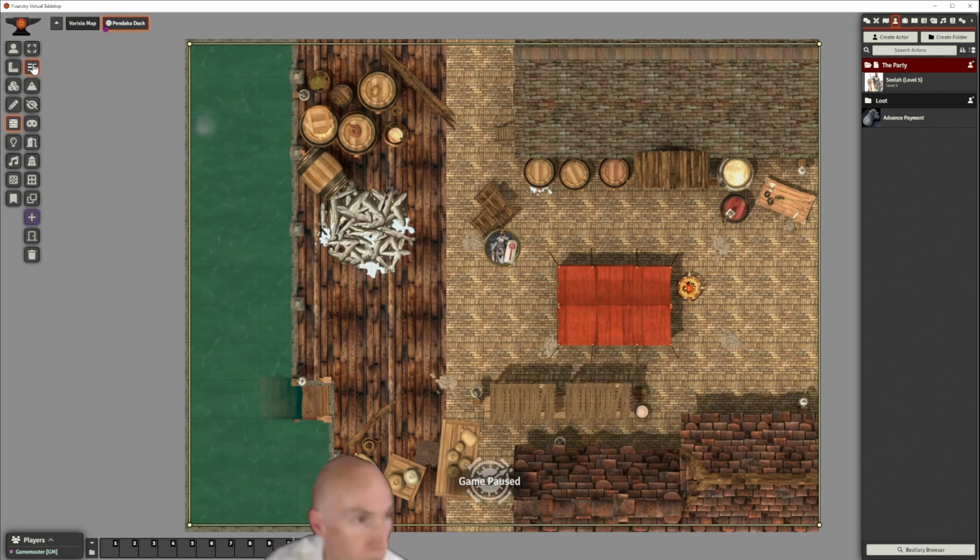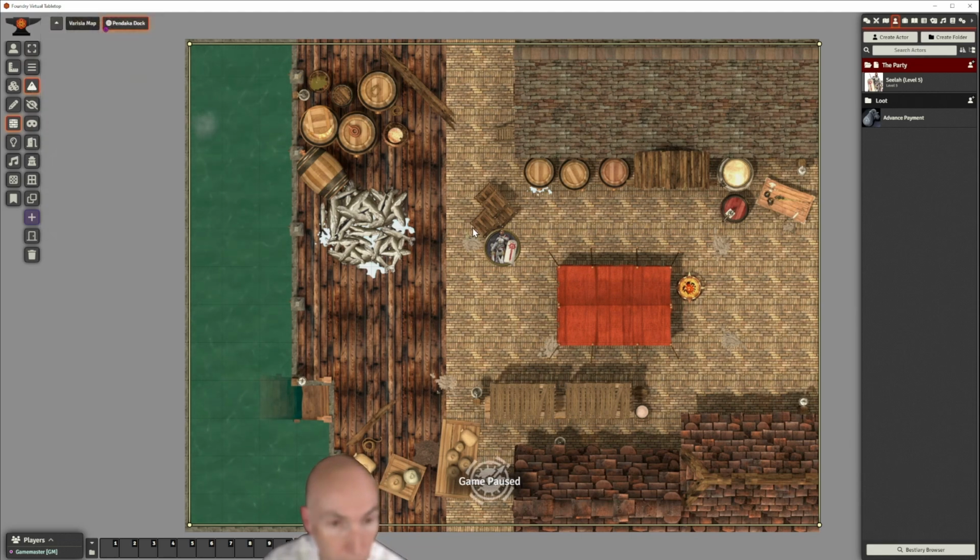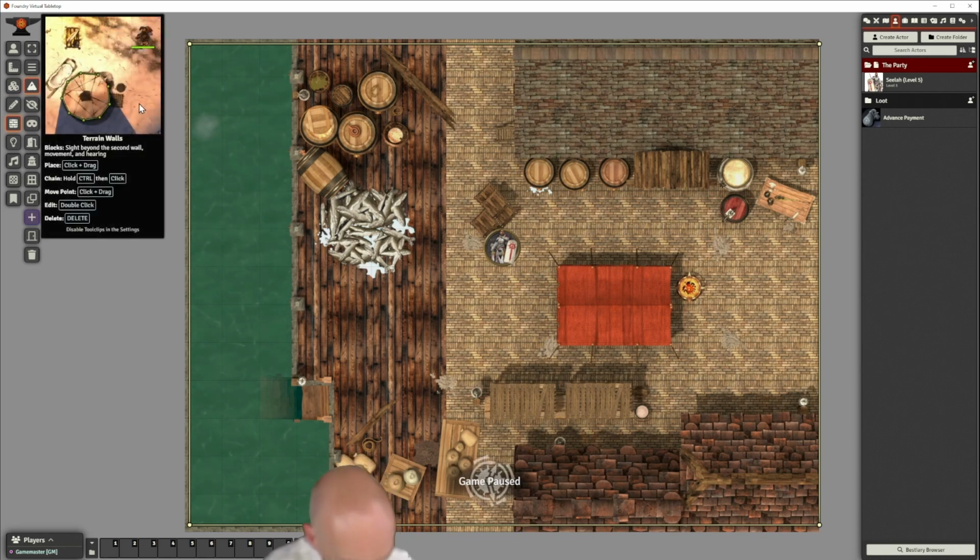But we don't want end walls for the next walls, we want terrain walls. The difference between normal walls and terrain walls, as many other videos will guide you, is that terrain walls allow you to see through one layer of terrain wall but not through the second layer. So in practice this allows us to see into a shape that's surrounded in terrain walls but not through to the other side of the shape. Especially useful for roofs, so you can see a roof but not beyond the roof, or for pillars, so you can see there's a pillar but not beyond the pillar. Same for other objects. So we'll start a terrain wall here.